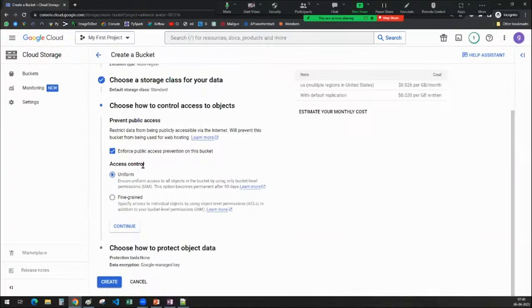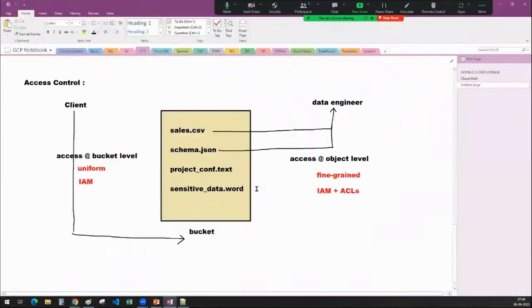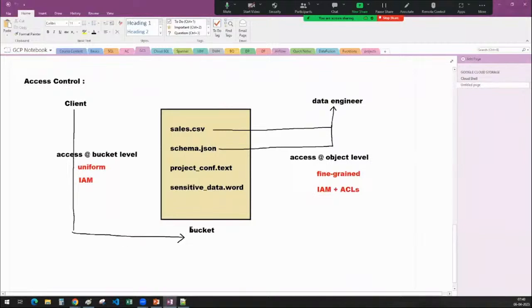So there are 2 things. One is access control with uniform, and the other is fine-grained. Uniform means there will be uniform access to all the objects inside a bucket, and fine-grained means access to each object inside a bucket.